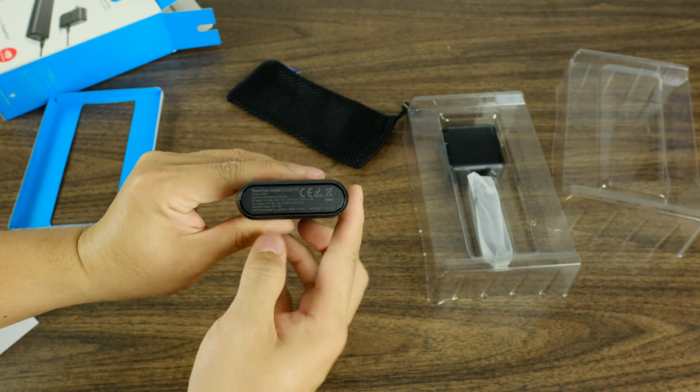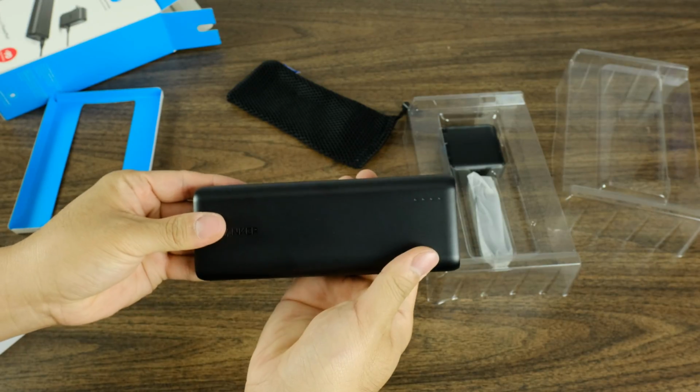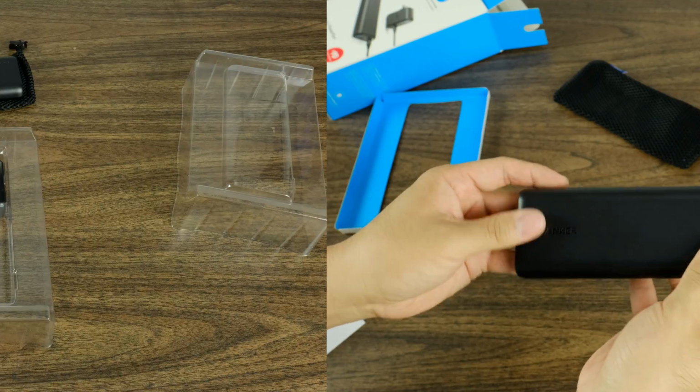On the other side, there are the warning labels, but there's nothing to it. And that is the entire battery bank right here.